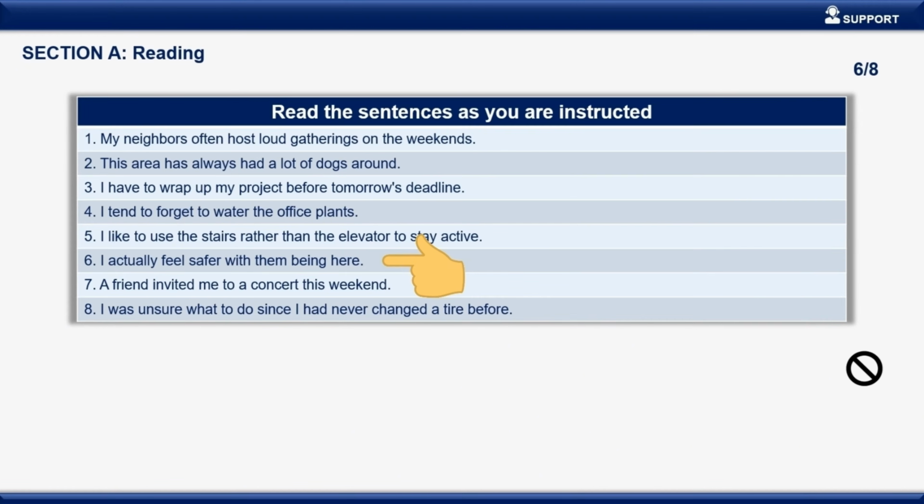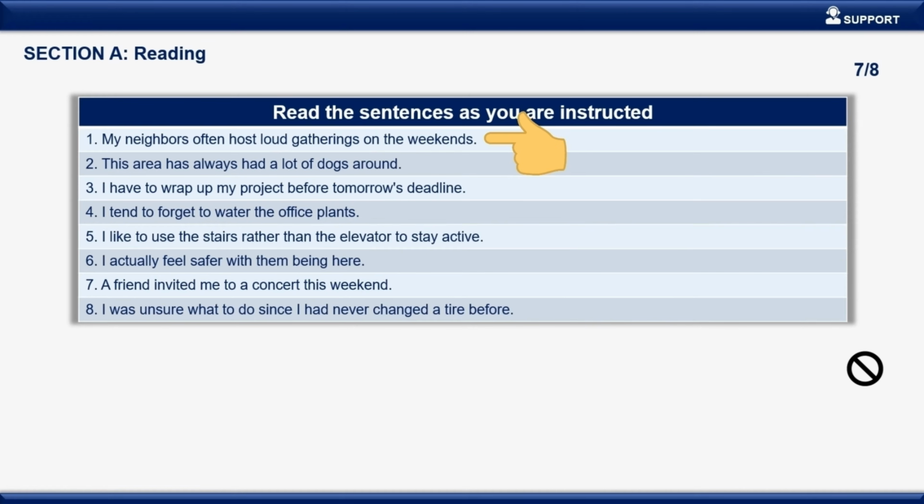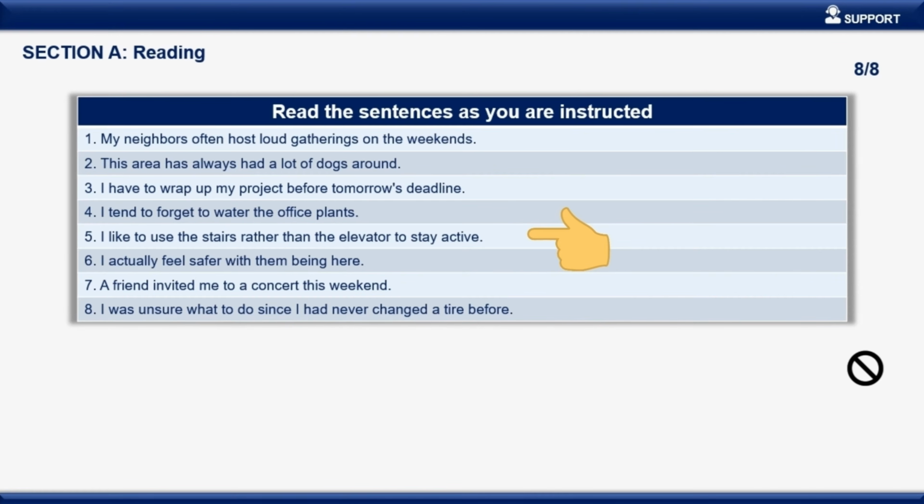"Now read sentence 6." "I actually feel safer with them being here." "Now read sentence 1." "My neighbors often host loud gatherings on the weekends." "Now read sentence 5." "I like to use the stairs rather than the elevator to stay active."